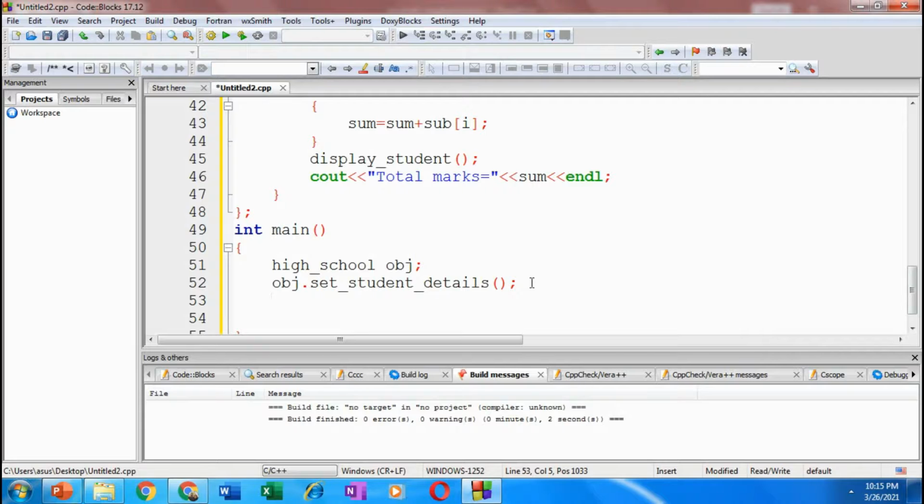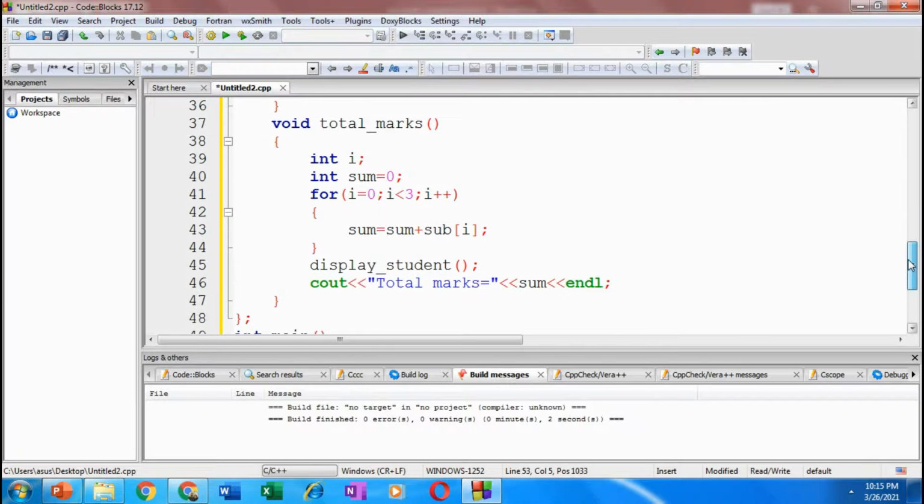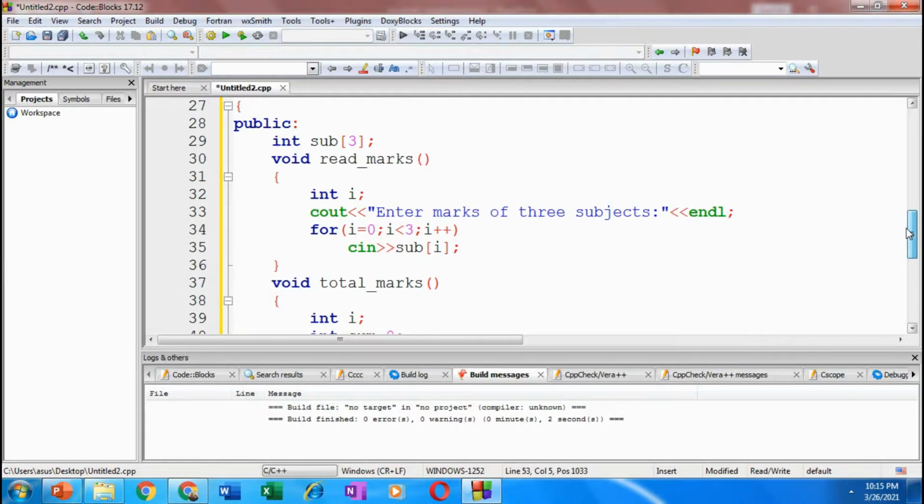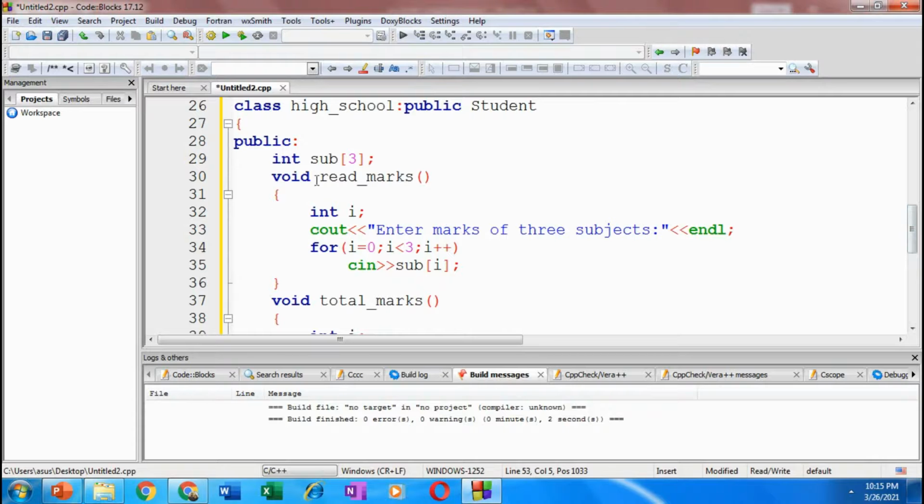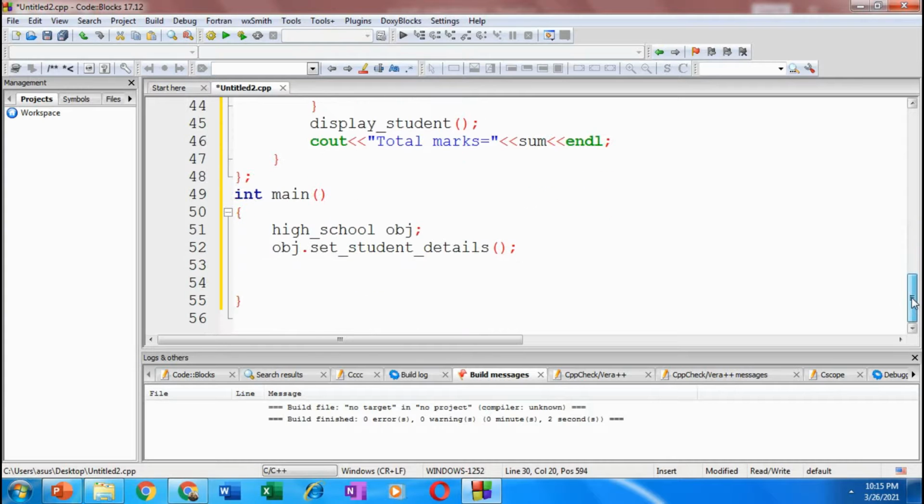So this will enable the user to enter the personal details of the student like name, age and ID. After that, I'm going to invoke the function that is asking the user to enter the subject details. So that is read marks. So I'll say obj dot read marks.